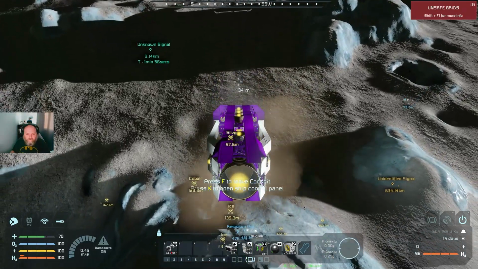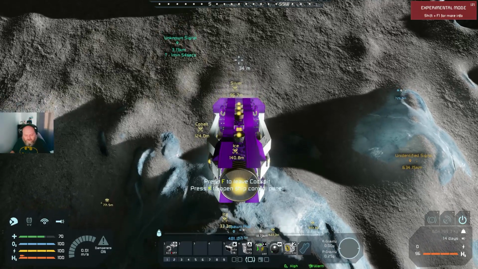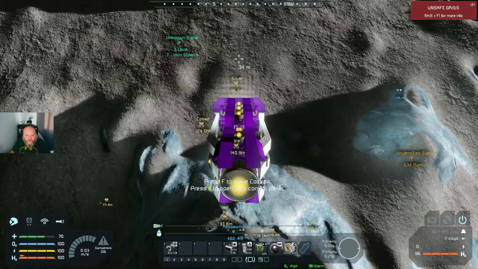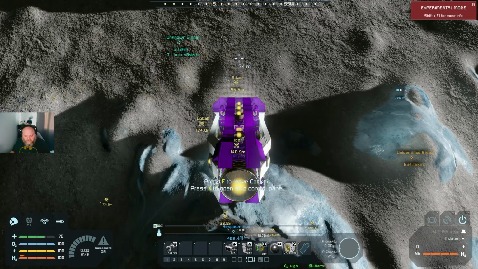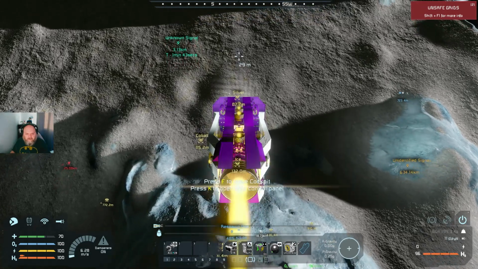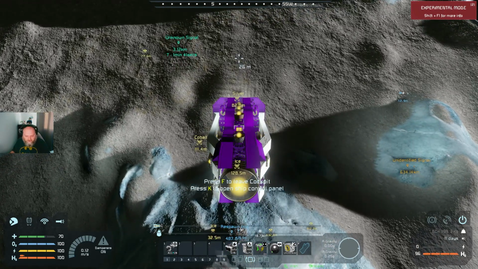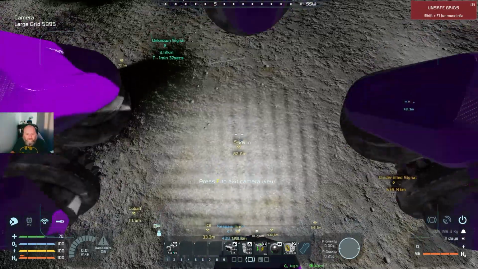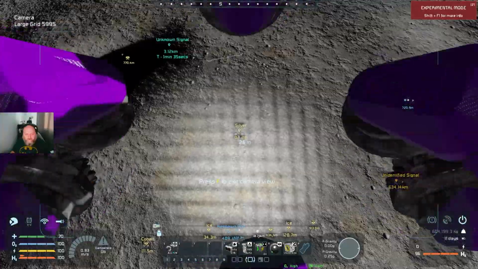Alright. And I'm just going to drill straight down. So let's go ahead and turn on the drills, and then I will also turn on the ejectors. Let's see how this goes. Let's go ahead and get the bird's eye view. Let's see how this goes.